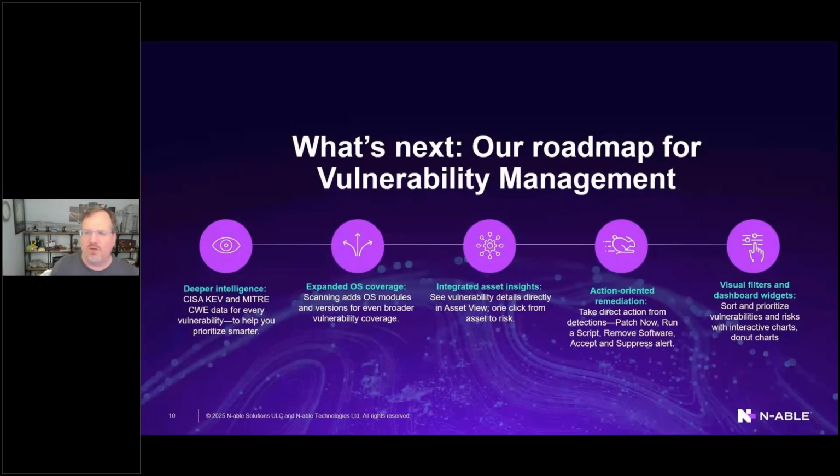The reason we're asking questions is because your feedback absolutely is powering our roadmap. If you have been inside the vulnerability management section, there's a feedback button. I'll show you where that's at. We're getting feedback all the time, and we're hearing you.